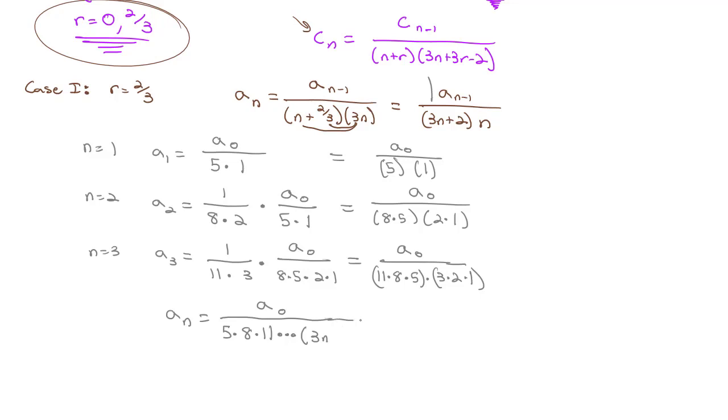And then we have to decide where it's going to stop. When n was 3, 3 times 3 was 9. 9 plus 2 stopped at 11. So when n was 3, we stopped at 11. So that looks like the formula there. And the second half is obviously just going to be our n factorial.